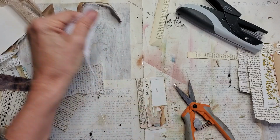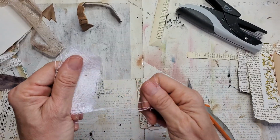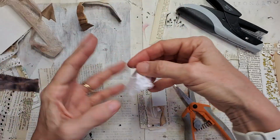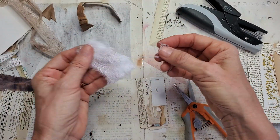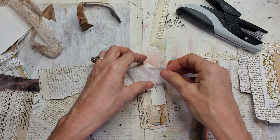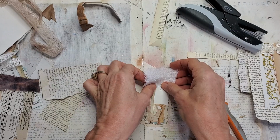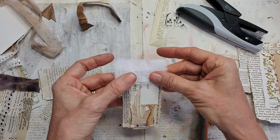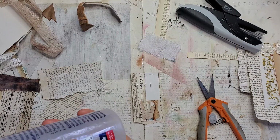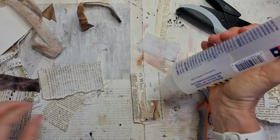Phone book pages. I keep wondering why we never see people using phone book pages. I can't even find a phone book. Where did all the phone books go? Those would be awesome supplies for journal makers. And it's like they vanished. I know why they vanished, but yeah, they're just gone. Okay, so there we go. And I'm just going to glue this one on for simplicity's sake.